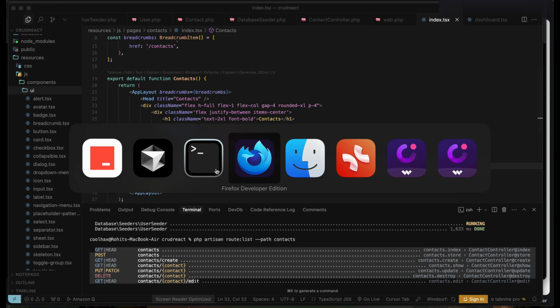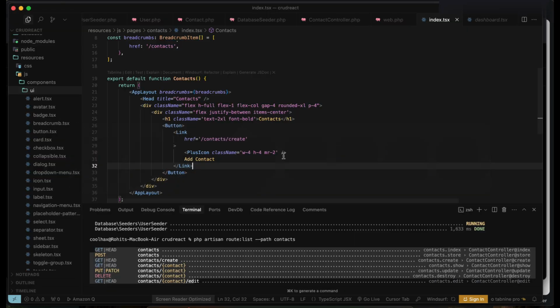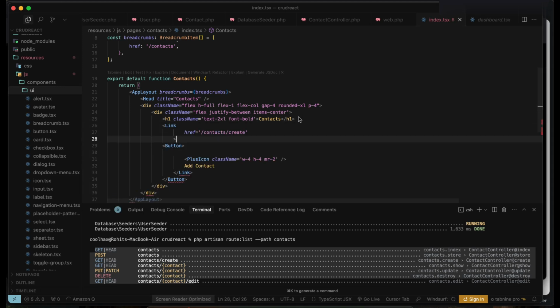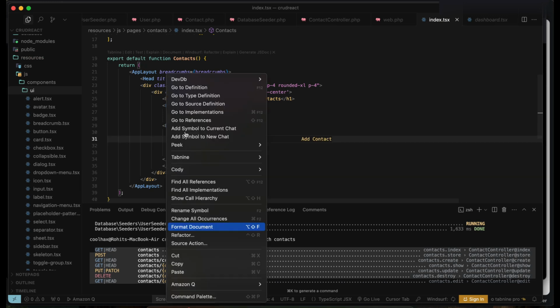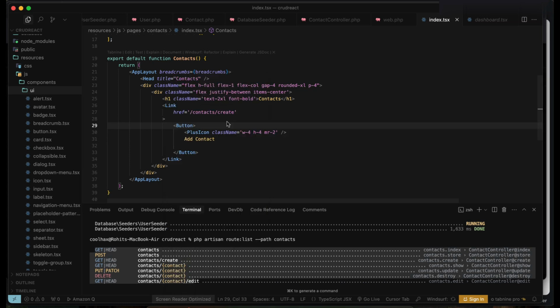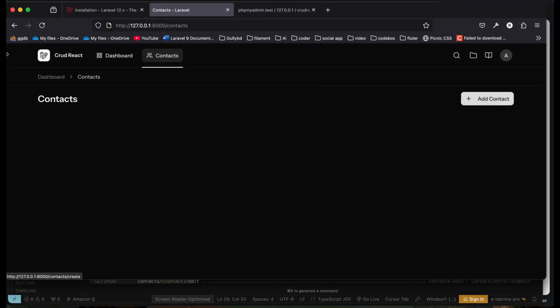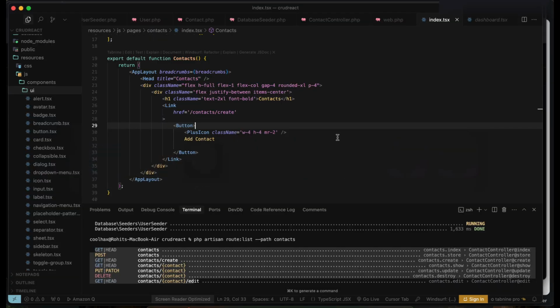And you can see it's looking like this one, but something is wrong here. We can do one thing. We can make the link outer and the button inside. Okay, perfect. We can format it. So it's looking correct. Okay.